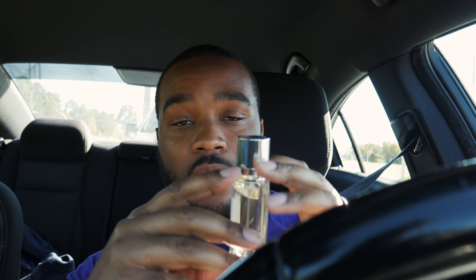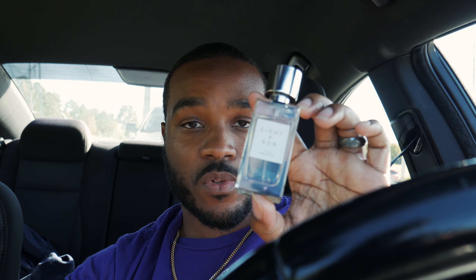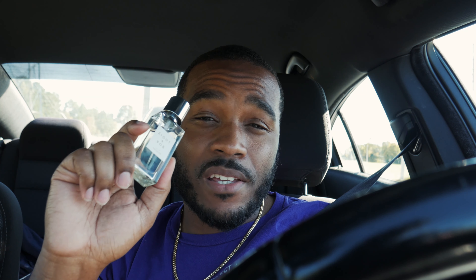This one is fantastic — if you can get your nose on this one you will not be disappointed. Let's go over all of the notes in this fragrance: you have petitgrain, grapefruit, cloves, tonka bean, orris, coffee, vetiver, tobacco, and musk. The notes that stand out the most to me are the petitgrain, the musk, and the vetiver. This is such a mellow scent.